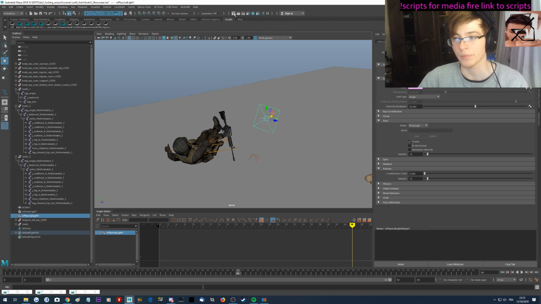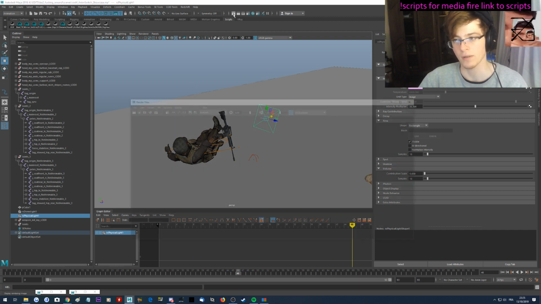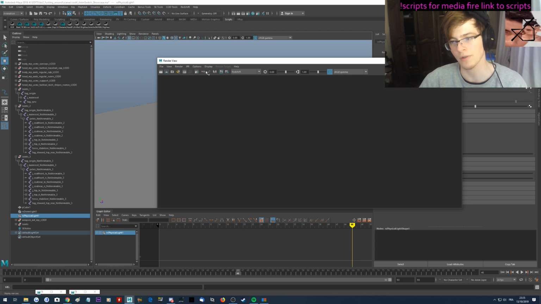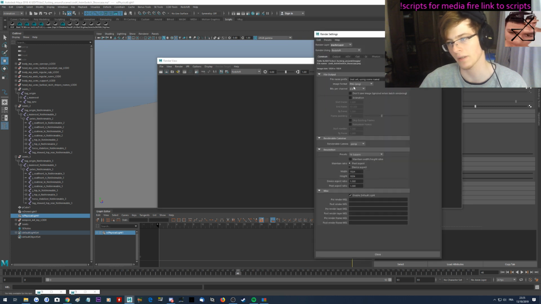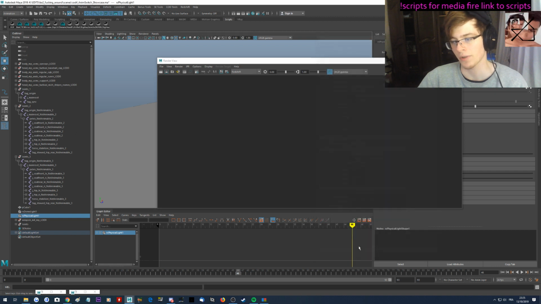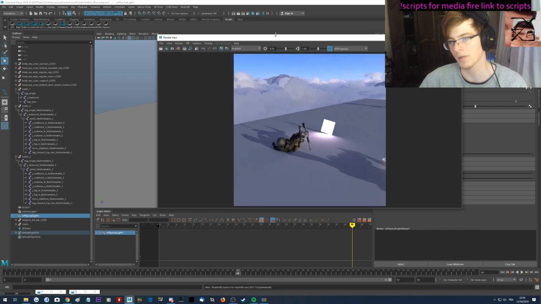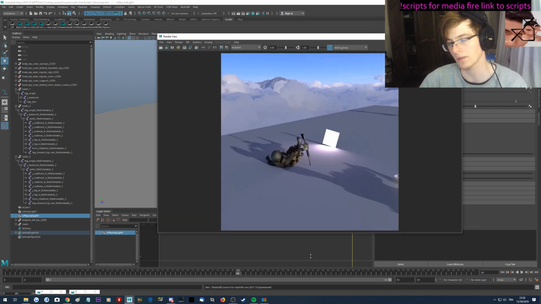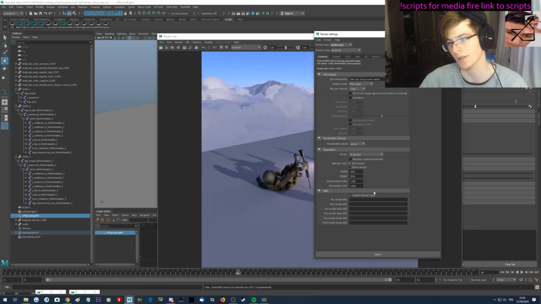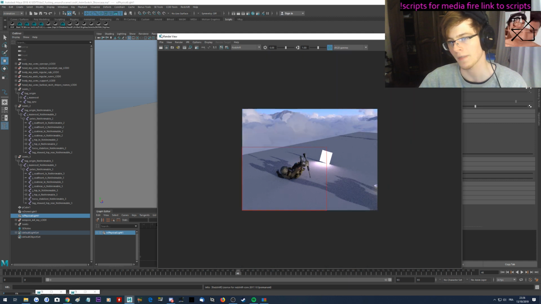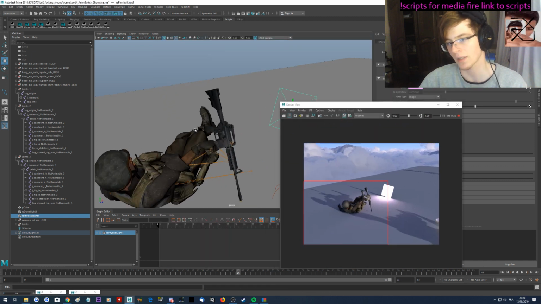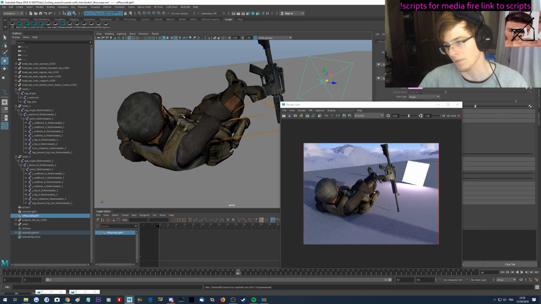So if I preview it using this thingy, I also have my own settings, like a preset. You're going to have to look up into this for Redshift. It's not complicated, don't worry. So that's what it looks like. It's a bit too large, it's not handy, so I'm just going to switch to something smaller. So you have something like this. As you can see, the model looks okay.